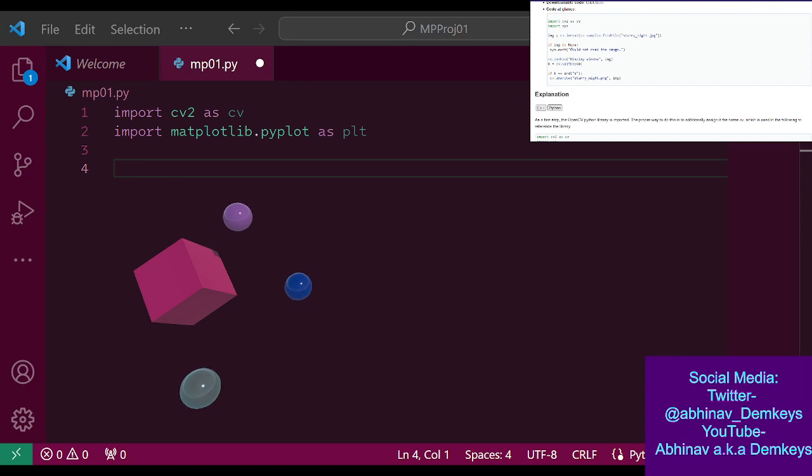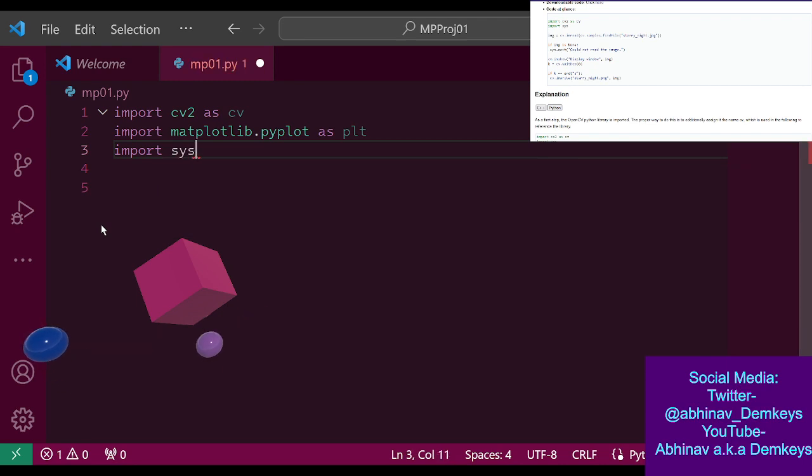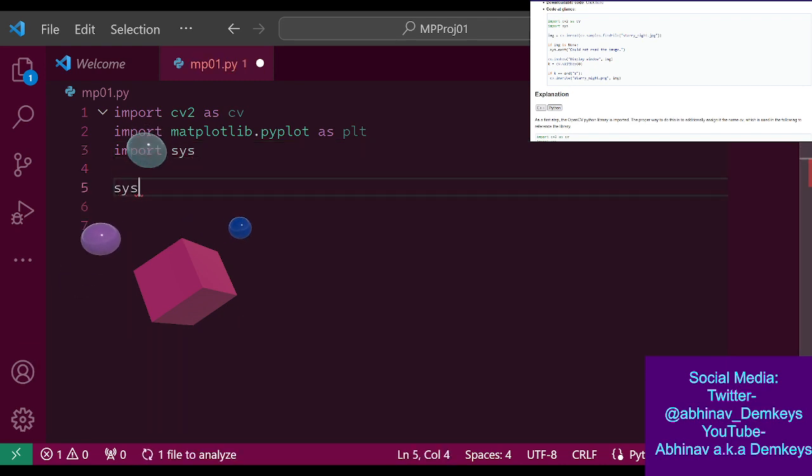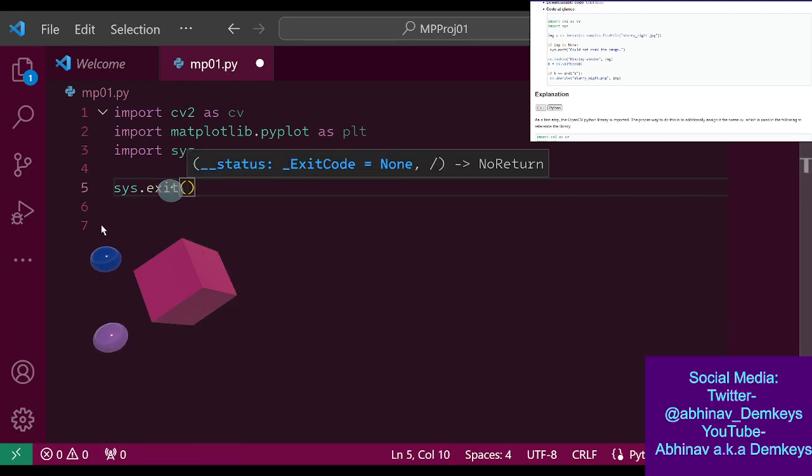sys.exit, could not read image. Does sys.exit close the application, or is it just providing a message? Hold on, what does sys.exit do? I assumed it exits the program, but I'm wondering what that extra thing is for. Is it going to display some kind of message? Okay, it doesn't give a definition of the thing.